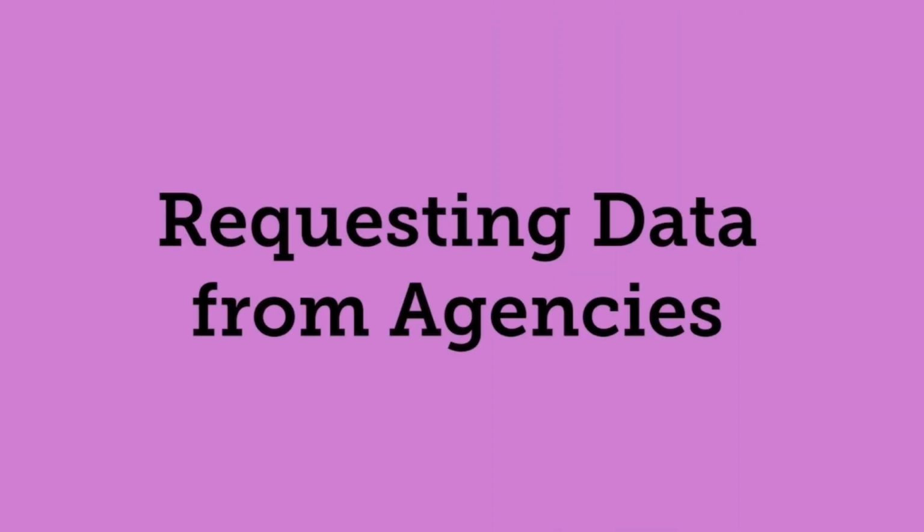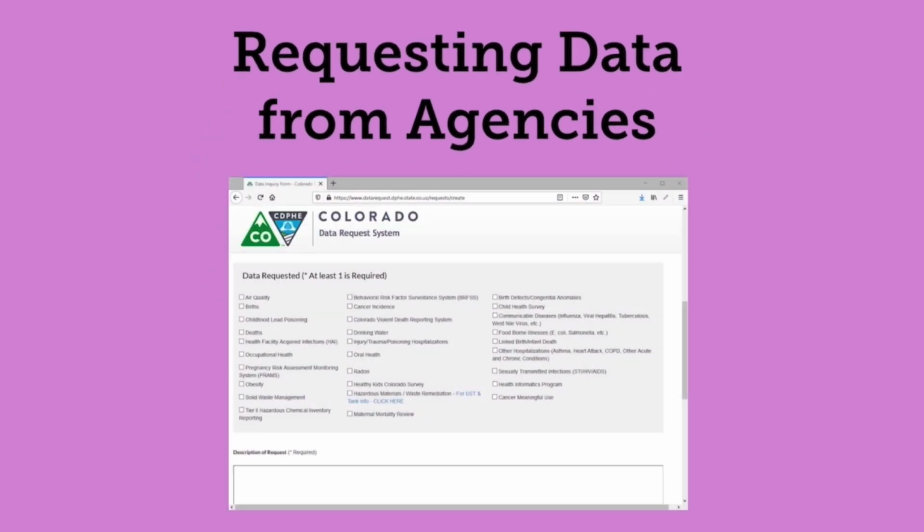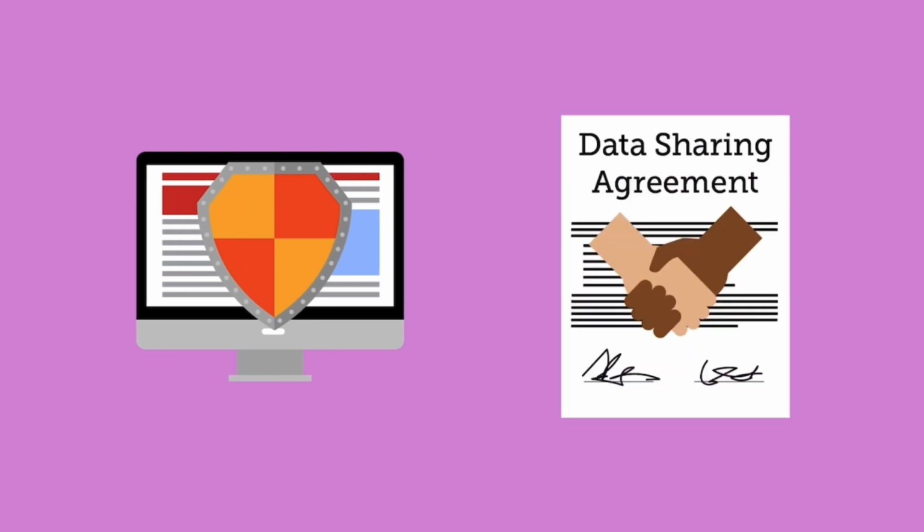When you work with other agencies to obtain data, you may need to submit formal data requests. Agencies may want to know that when they share data with you, your organization will properly protect the information of the clients and participants in their database. This may be included in a data sharing agreement with the agency.